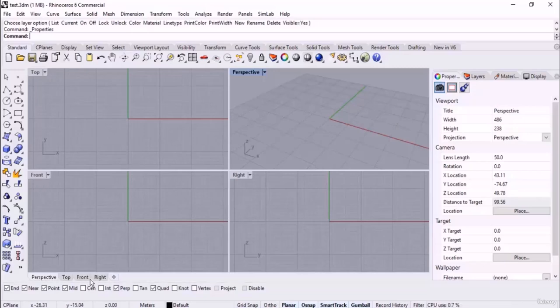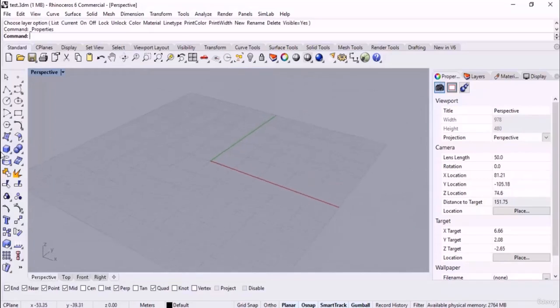Here, as you can see at the bottom, we got 4 tabs which are called the viewport tabs. Here we got the viewports of Perspective, Top, Front and Right. But what is the function of these viewport tabs? For example, here we got the Perspective viewport, then we got Top, Front and Right. So 4 viewports are available here in the scene, and each of these is called a viewport. The 4 tabs at the bottom are the viewports that we are watching at the scene.